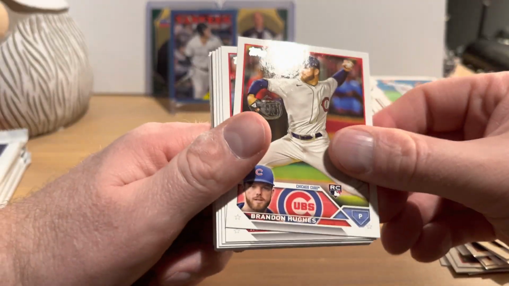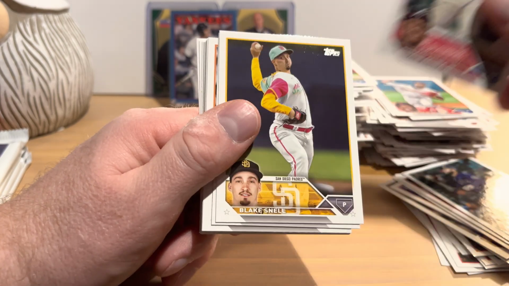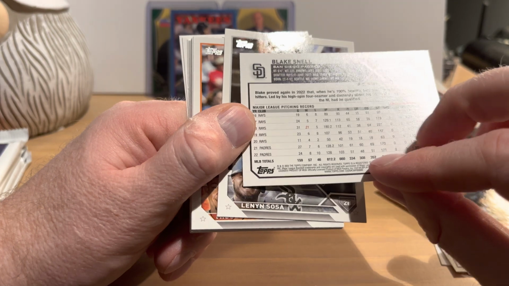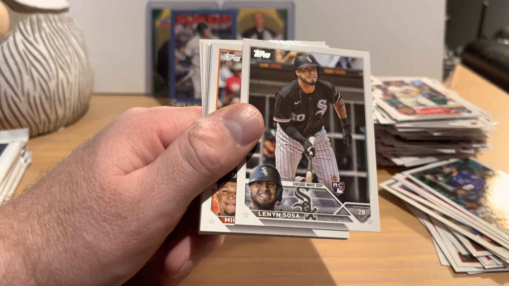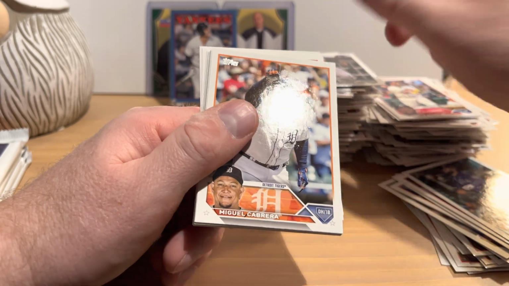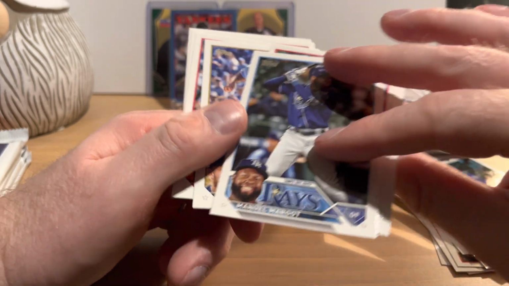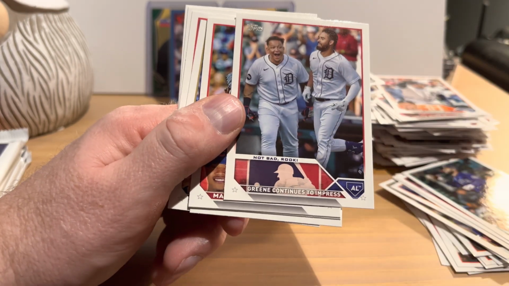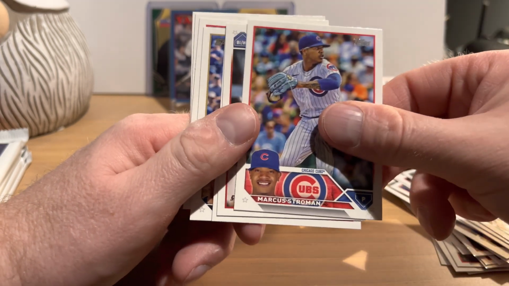Beep, beep. Brandon Hughes, rookie card. Ronald Acuna Jr. Blake Snell. Not sure which pile I should put Blake in. I guess that one. Oh, how do you pronounce that? Lennon Sosa, rookie card. Miguel Cabrera. Manuel Margot. Green continues to impress. Marcus Stroman.